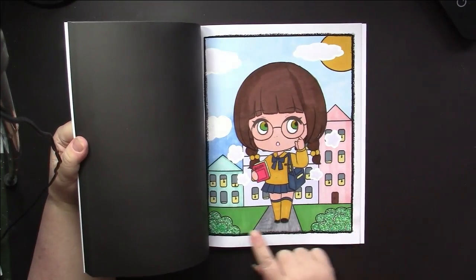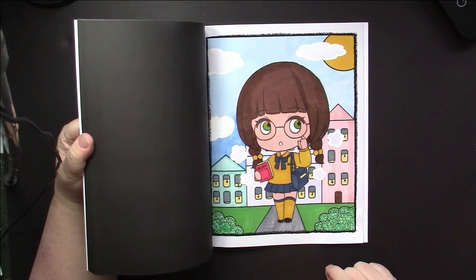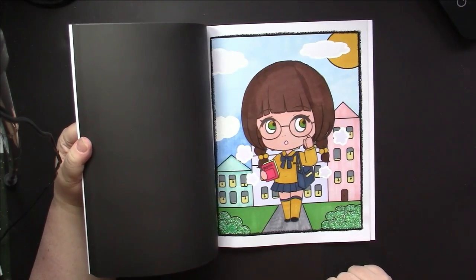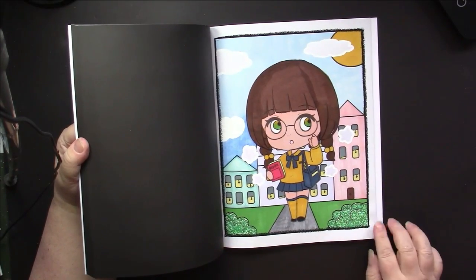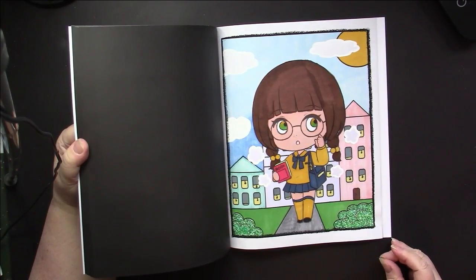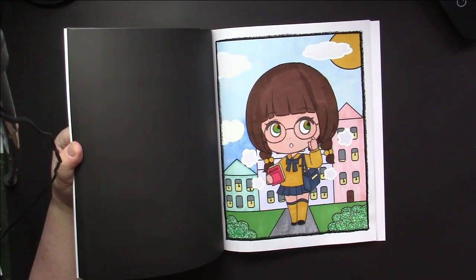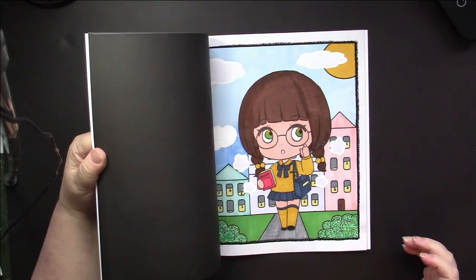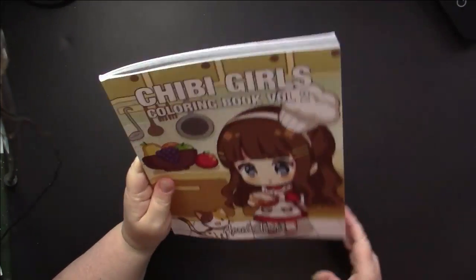And for the bushes here, I used Posca. It was a tutorial that Color by Claire did on doing trees. I've been using it for various things here. And then I outlined it with oil pastel. That's what I used to do when I was in mixed media. I used to outline everything in some kind of black. I like it. I think it looks good. So this is a nice book.